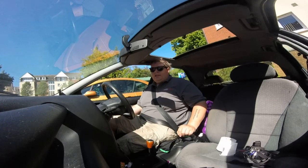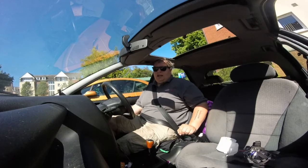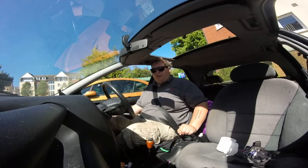So right, today we are leaving my place where I live, and we're off down to Richard's place, which is just over a mile away, if that. And we're going to be working on his white C5, which has been featured in quite a few videos. So what we're going to do today is a passenger front mirror. It needs replacing, it's had its time. And also we're going to have a quick look at the airbag warning light. So that's what we're going to do today. Let's get the show on the road.